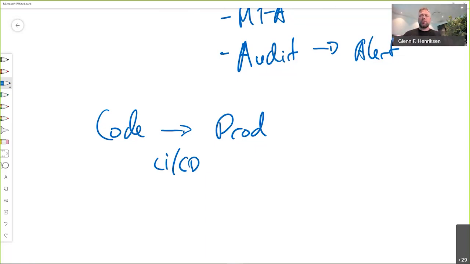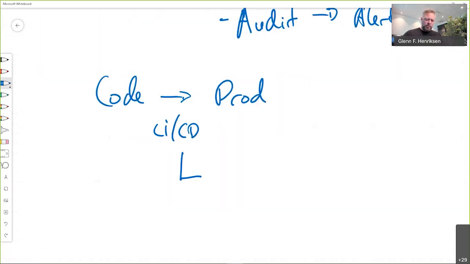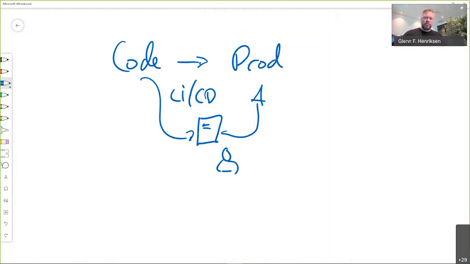Now, we use the term continuous deployment, but it doesn't have to be continuous. It can be shipped over to a release system, and it can be a manual thing where you can say, okay, I want this version going to production. But what happens then is that this machine here takes your code and deploys it to production. It's no longer you that does it. And this machine can have an identity which has permissions in your production environment. So you can give that service, that which you use for deployment, access to your production environment and push the code to it. So now you don't have to have permissions to push the code anywhere.